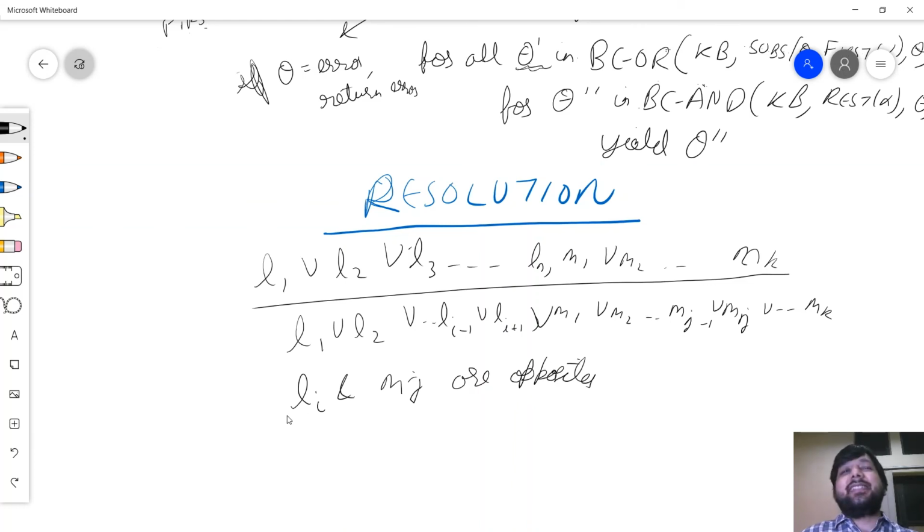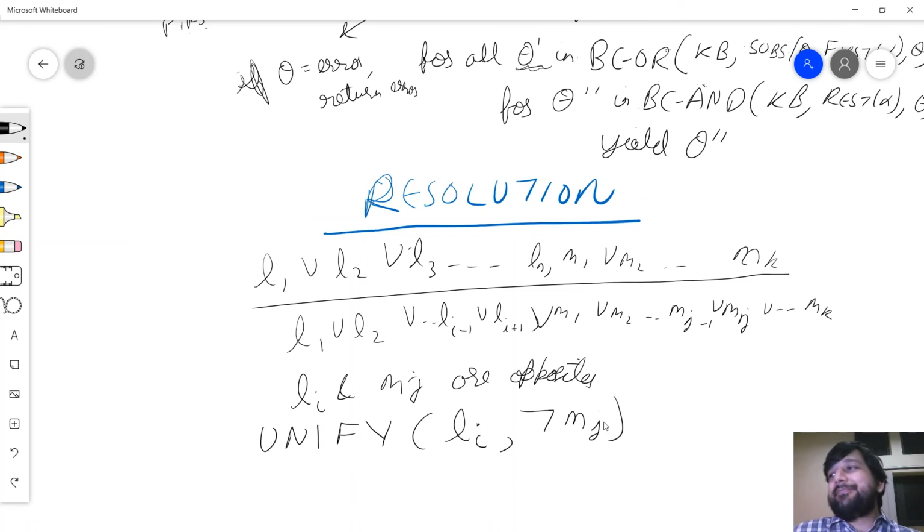Of course, in first order logic, the same thing can be unify Li, comma, not of Mj. When I say add not alpha to the knowledge base, you check out unify at every point of time, and thereafter if you get a null, you say that okay, that's not valid.